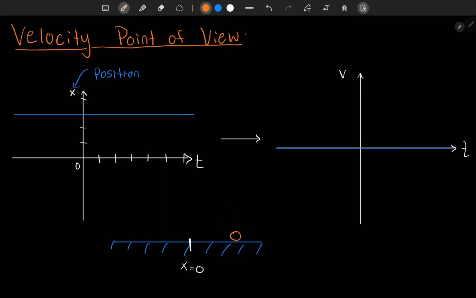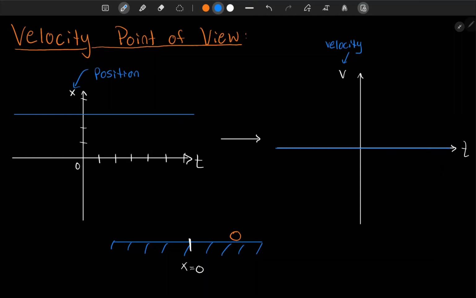It's just sitting here. So the speed or the velocity, so v here we'll call the velocity. The velocity here, which is how fast the ball is moving, is 0, right? Because the position is constant, which means it's not moving. So the velocity here is 0 as a function of time. Given any time, how fast the ball is moving is 0. It's not moving at all.